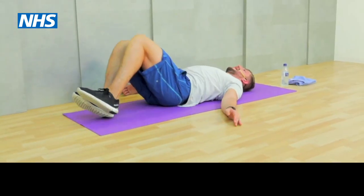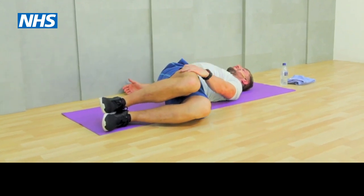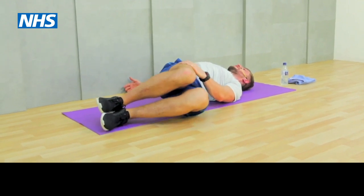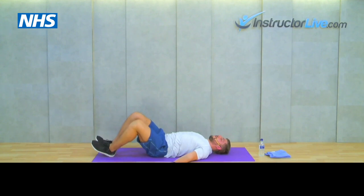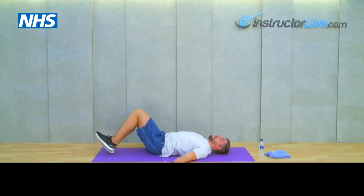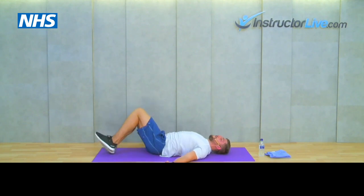Good, just trying to allow the legs to go a little bit further. I don't mind as you come across if you help by pulling that leg down, but keep the other shoulder into the floor. So the same from this side, hand pulls down, I keep my left shoulder down, just applying a bit more of a stretch through from side to side. Two more each side. One more each side.